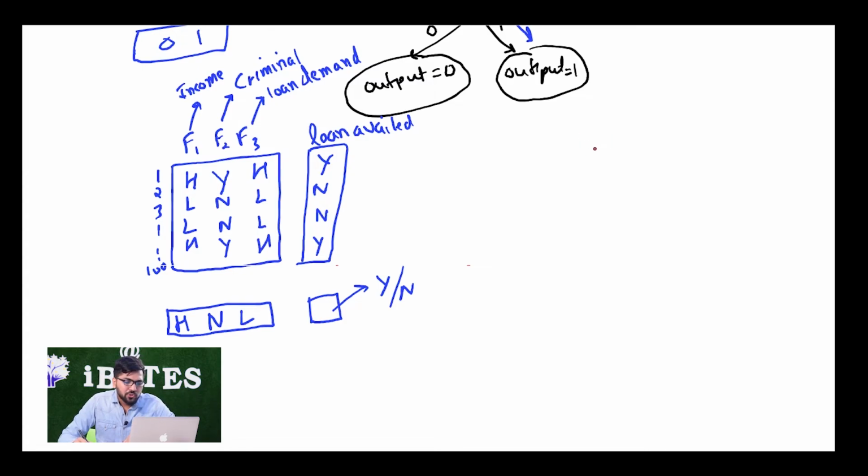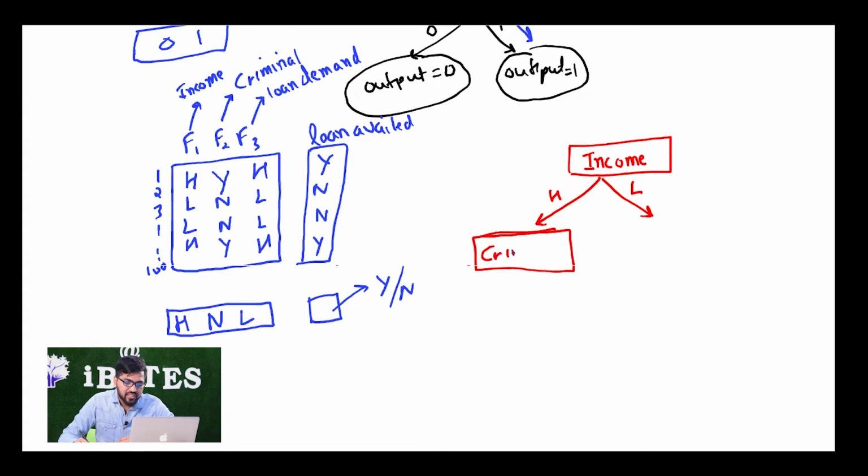So let's say we start from income. Now the income can be either high or low. Let's say income is high, then we will check his criminal record, whether he is a criminal or not.